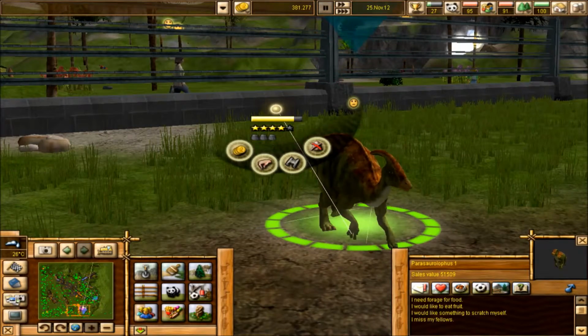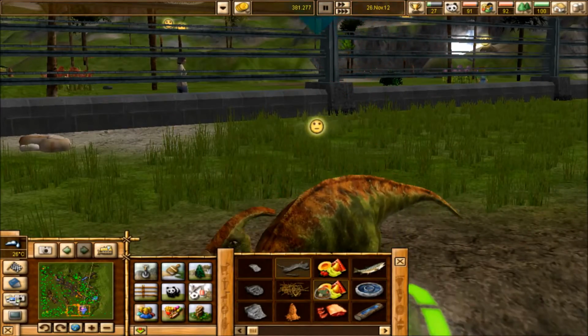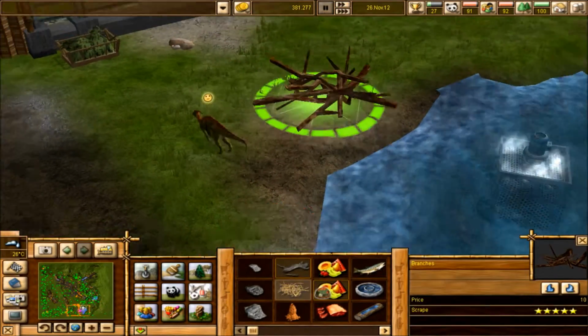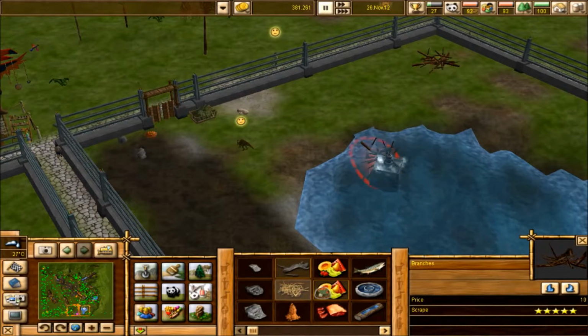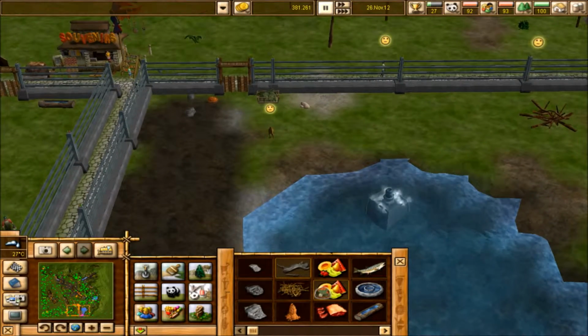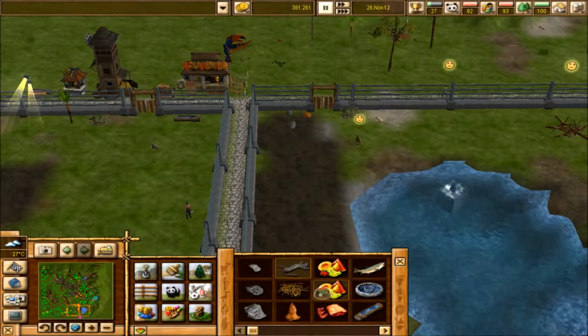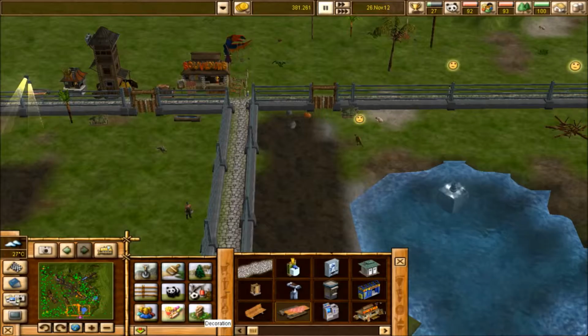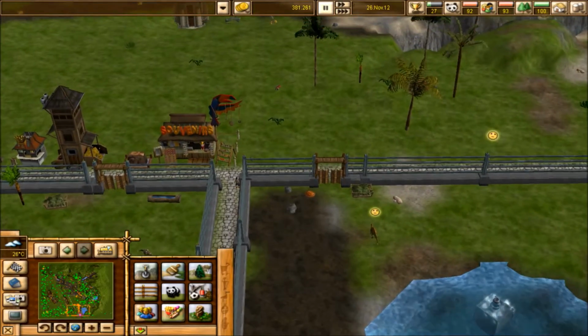And forage food, fruit. And scratch. Okay, so we need a scratch thing in here and we will be good. But anyway, I like the setup in Zoo Tycoon better. It's a bit of a pain in the butt in this one, and I don't want to argue with it, so let's see. Construct one jeep station.